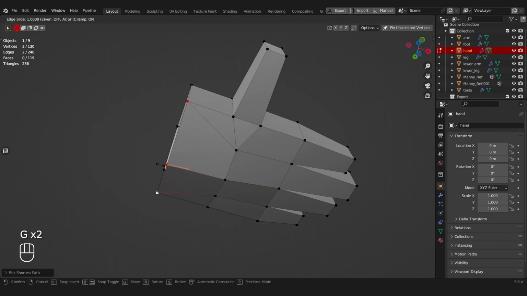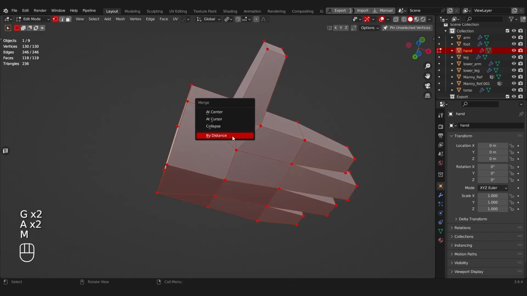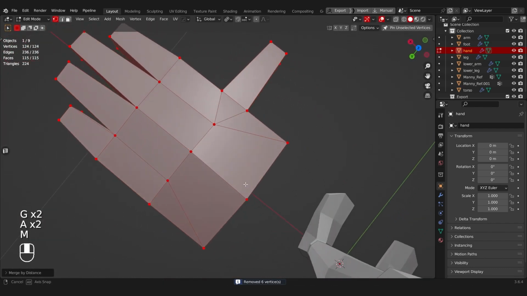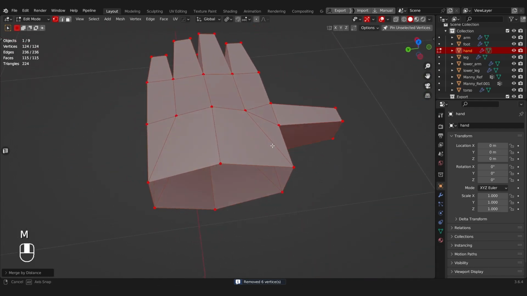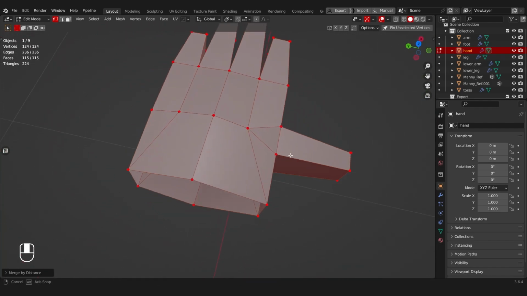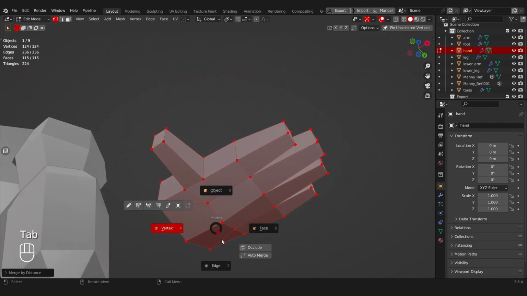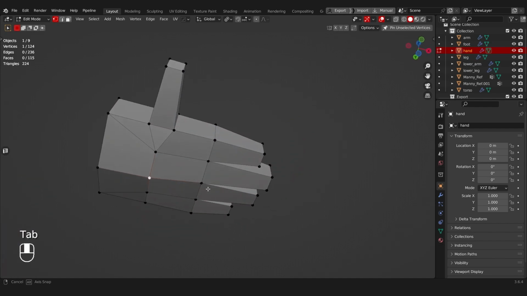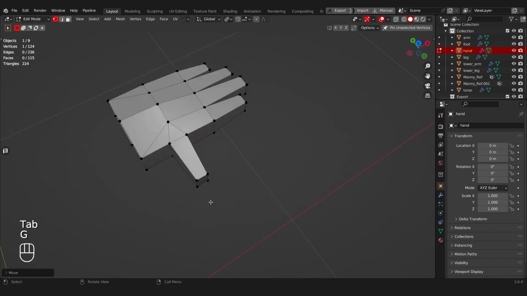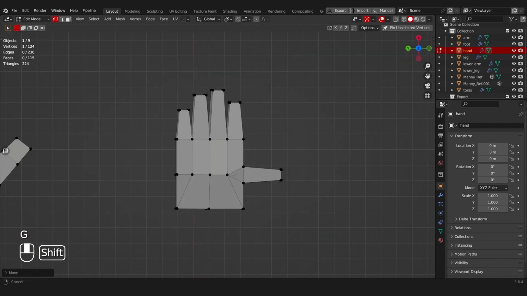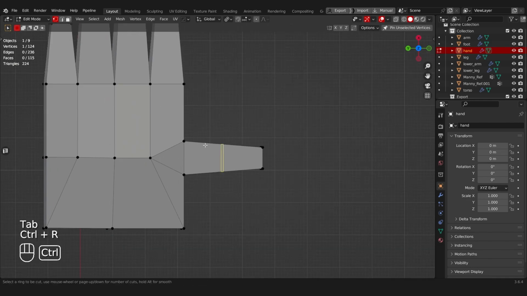And that's honestly not that big a deal. Some people don't like triangles, but in all honesty, your game engine is going to convert everything to triangles either way. Whatever render engine or game engine you're working in typically is going to be triangulating everything at the time it goes to render it anyhow. So it's not that big a deal. And now it's just a matter of coming in here and shaping out the hand.